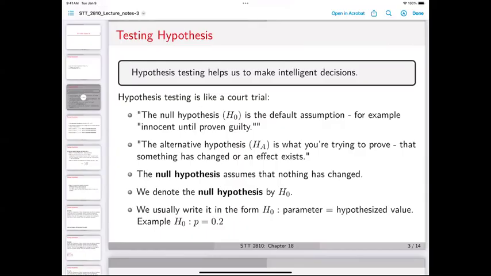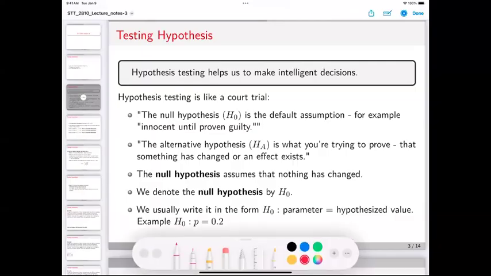And then for us to be able to do hypothesis testing, we are going to look at two hypotheses. One is called the null hypothesis. So I want you to write in your notes that the null hypothesis is always denoted by what? H subscript naught. So anytime you see H subscript naught, it's called the null hypothesis. And then the other one is the alternative hypothesis, which is also denoted by H subscript A, in some textbooks H subscript 1.